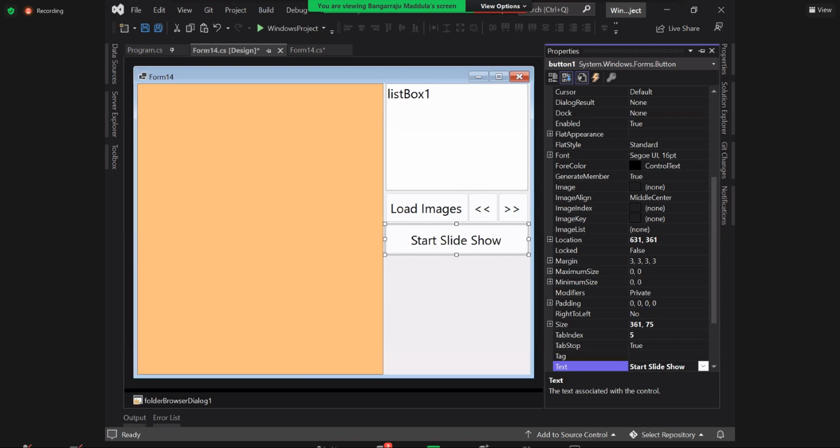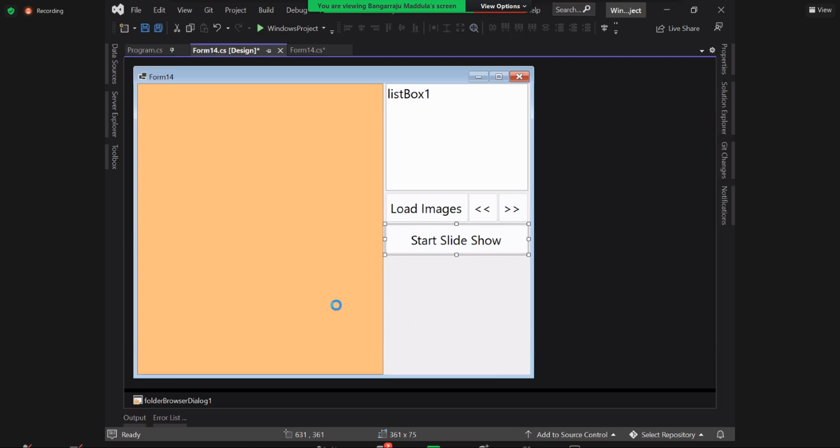What do you want? Earlier, when I click on next, the next image comes. Now, when I click on this button, for every 3 seconds, a new image should come automatically. Is that clear? For every 3 seconds, a new image should come automatically.